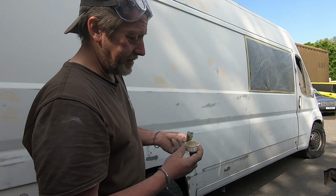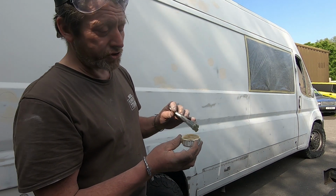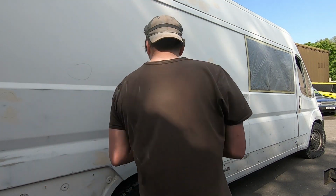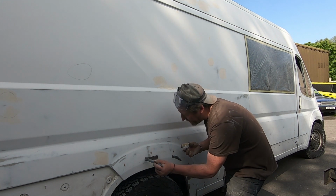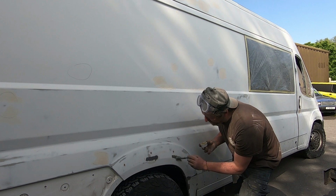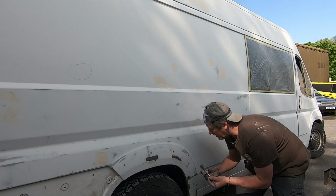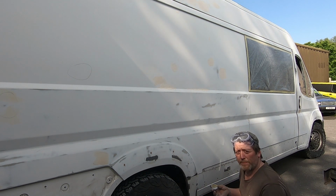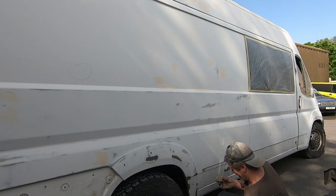So as you can see, it's quite a lot thicker than your normal Nutra Rust or your Cure Rust or whatever you use, and it just gets into the gaps a little bit better. So we'll blob it on nice and thick, and then we'll leave that for 24 hours to work its magic, and then we can clean it all off, get these filled, and then get them epoxy primered. Finally get some bloody colour on the damn thing.